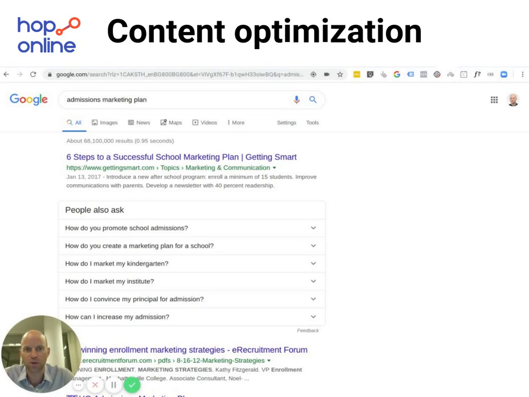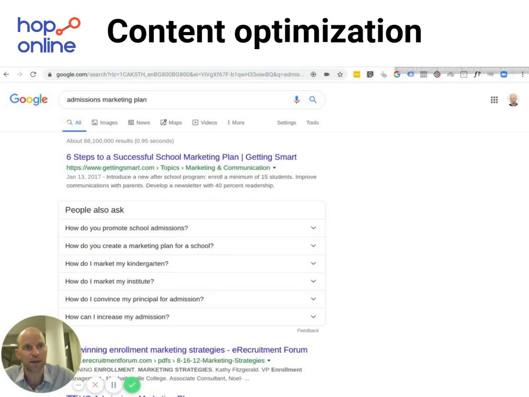But what we really want to do is click through and read the content of these top ranking pages and really better understand how Google is interpreting searcher intent and what types of topic areas we might be missing that we can add to our page. So that's step number 2, to improve and enhance the content to better match searcher intent.